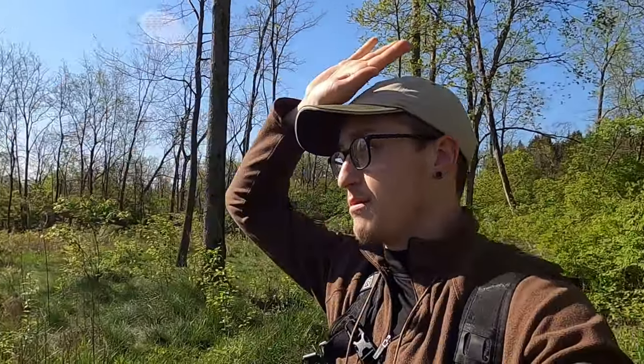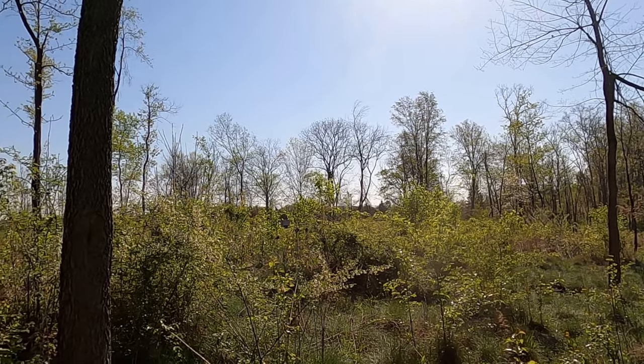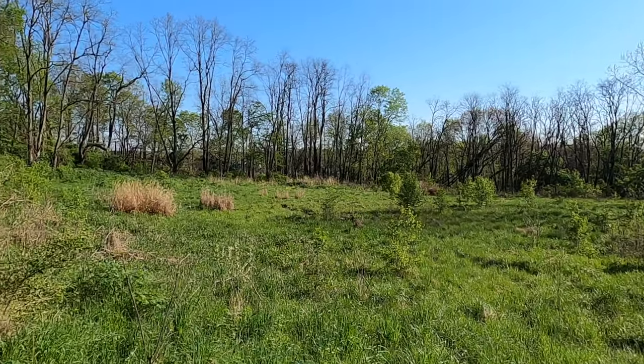The one thing about pishing though is that it can stress out the bird, at least in certain individuals. If you take shots early on you may notice the crest raised up pretty high because the bird is being attentive and alert to what it's hearing. I got a couple of shots of that — it looks a little more cautious and concerned, maybe a little stressed. I waited a few more moments and luckily it didn't fly away — it was still curious — but then it lowered its crest and started calming down. That's when I got some more natural poses out of it, which looked really nice.